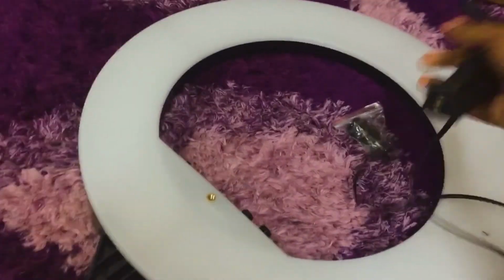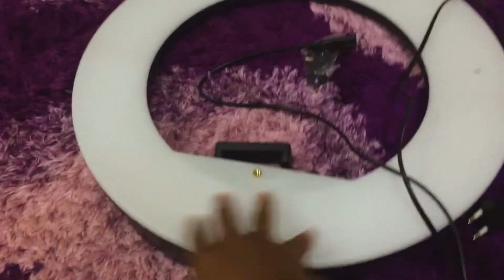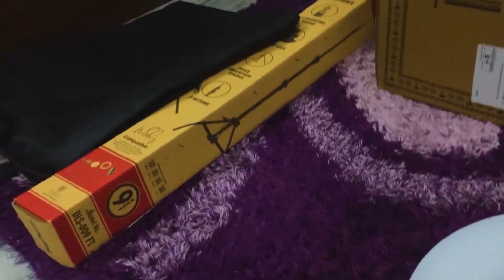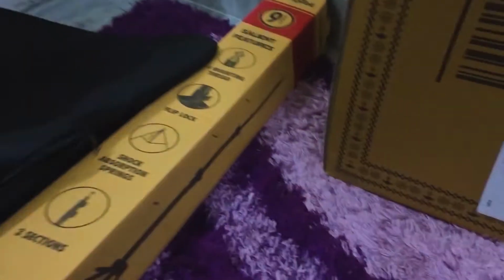So this is it, guys. This came with this. Okay, this is to connect your phone here. Yeah, pretty much that is it. So now I'm going to unbox. I'm going to be unboxing the rod, the stand, because I should unbox that first, to connect it with this. So I'm unboxing this now.